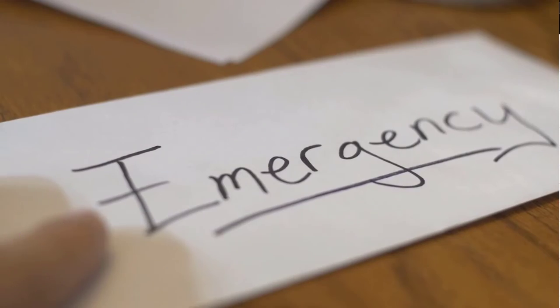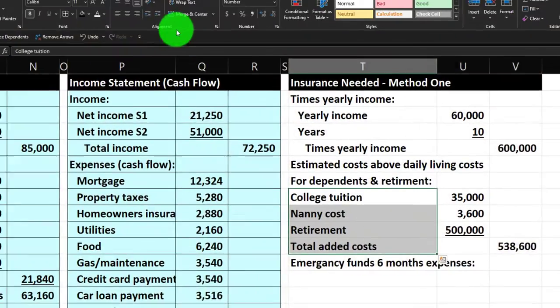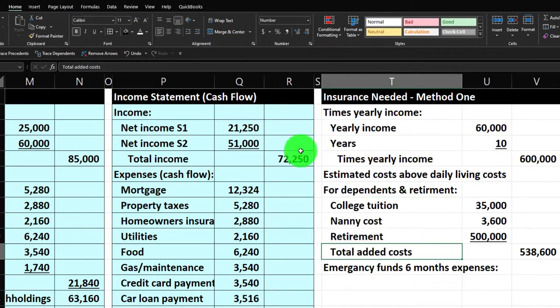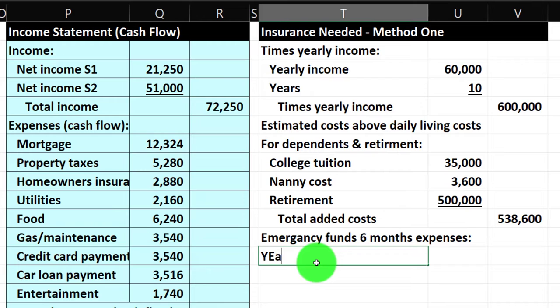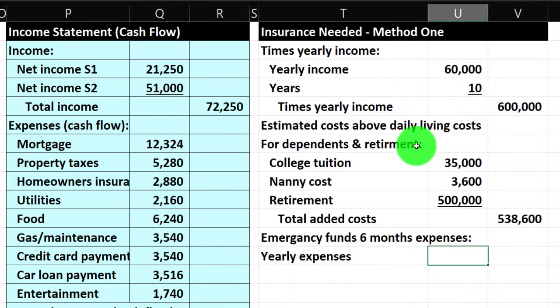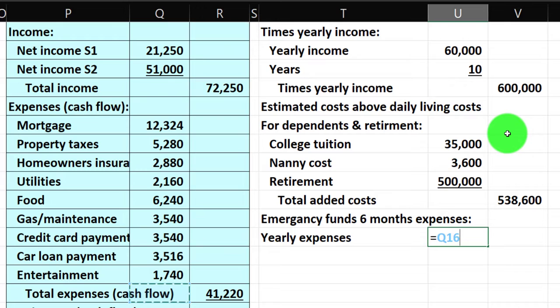Let's do some indentation here, by the way. Let's select these three. Alignment, indent. Let's indent this one again. Alignment, indent again. So we might say that I would want to take my yearly expenses. So let's not base it on the income this time. Let's say we want to take our yearly expenses, and I'll do it on the cash flow basis method. So that would include the mortgage and the credit card. So the cash flow that would be needed for a year, for example.